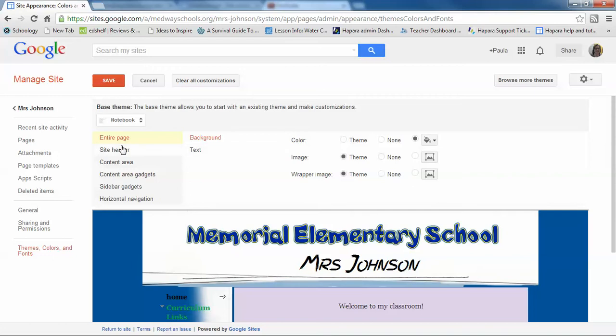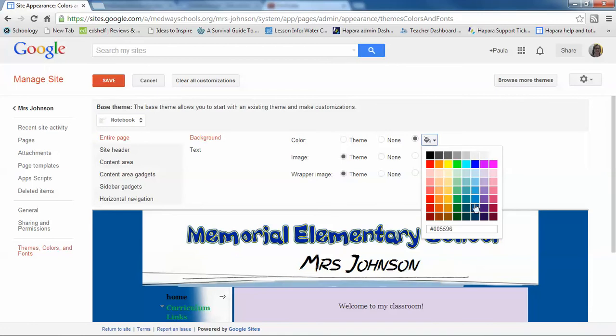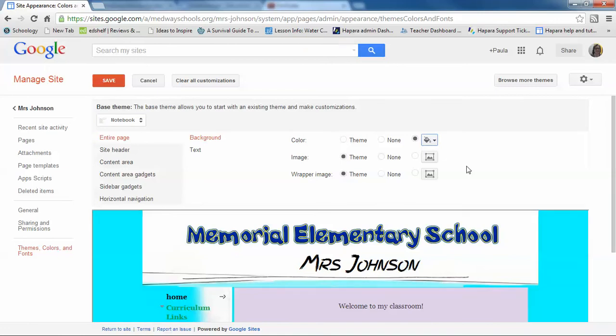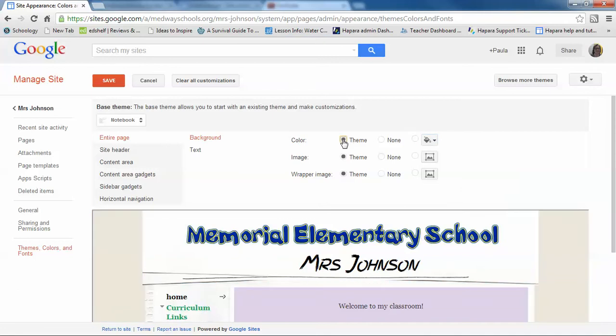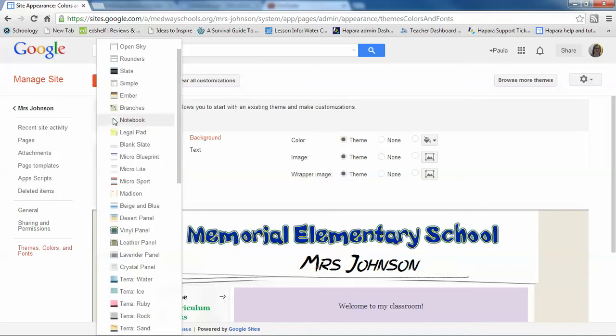So let's start up right here with entire page. I'm going to go through this quickly because this is just a matter of you playing around and exploring it, and you'll see the changes. We have our background color, which is a solid blue. As you can see, if I change it to a light blue, it would change that. So I'm in entire background. Now I'm going to go onto this section called Theme and choose that. I want to let you know that Notebook is chosen right now, so Theme is connected to that button.